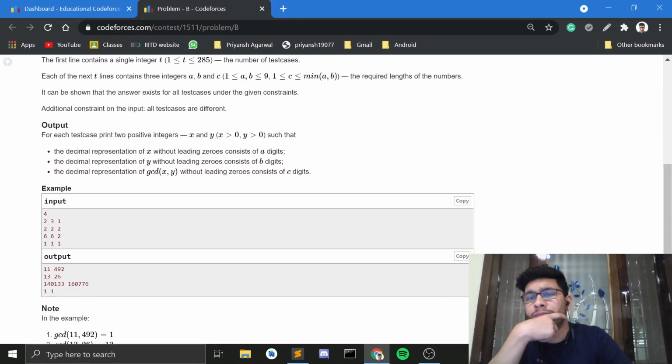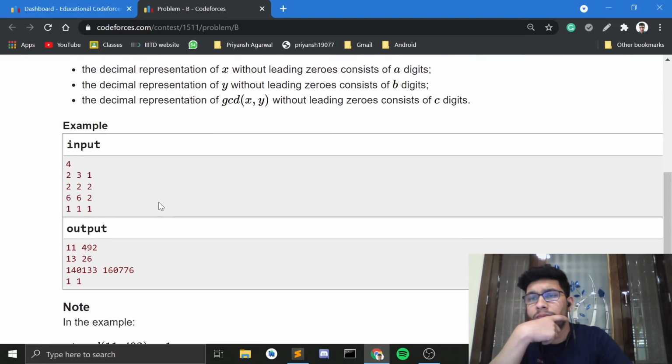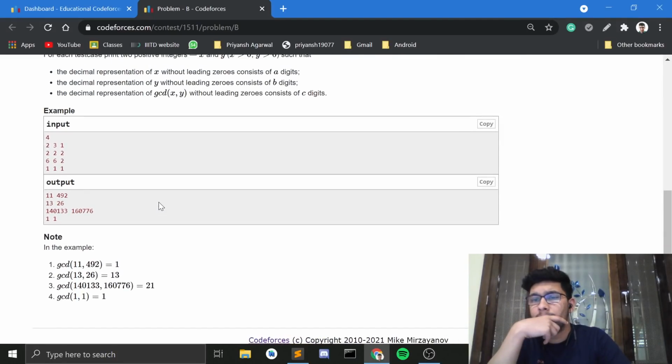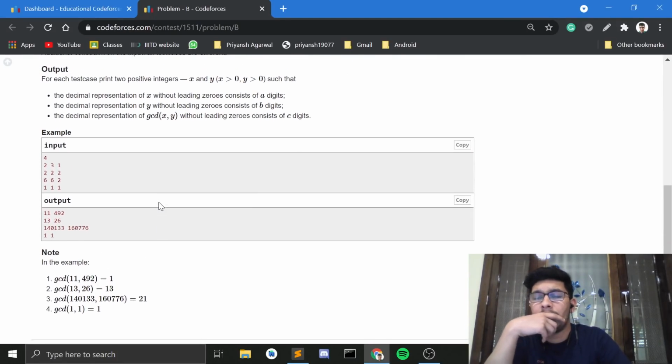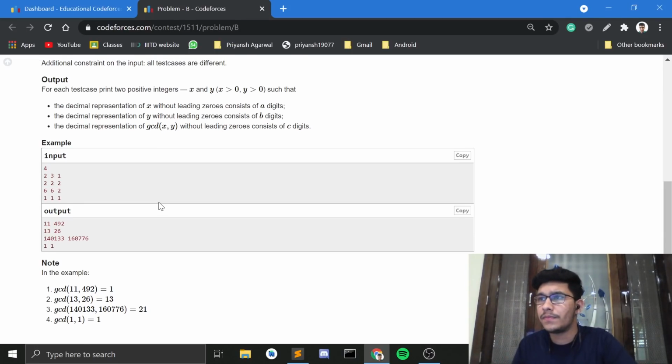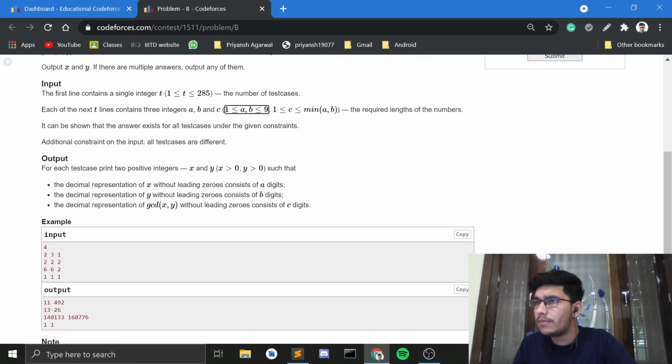Okay, a, b, and c. The GCD should be a two-digit number. Okay, and they can be from 1 to 9.